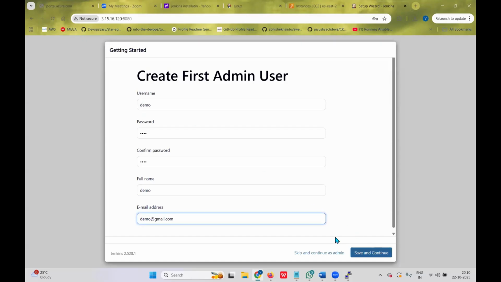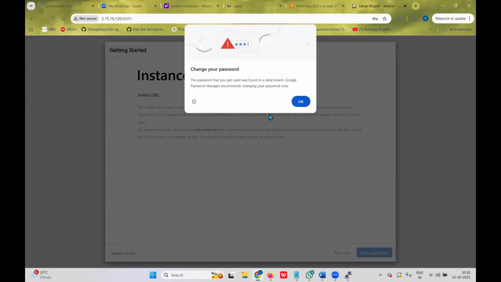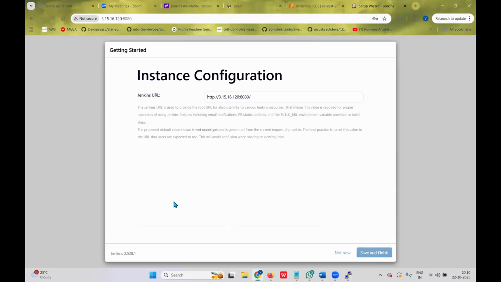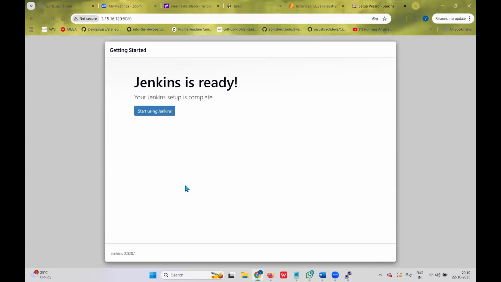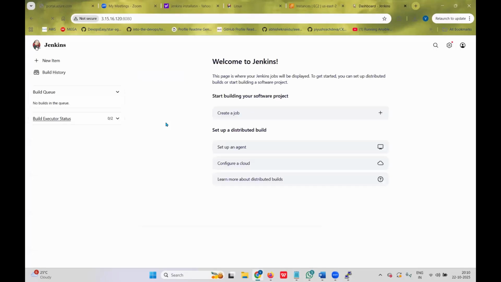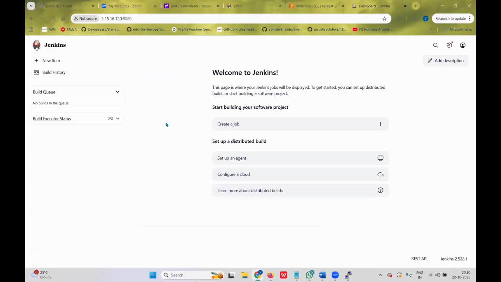Now click on save and continue. Then go with the save and finish button. So this is our Jenkins dashboard.